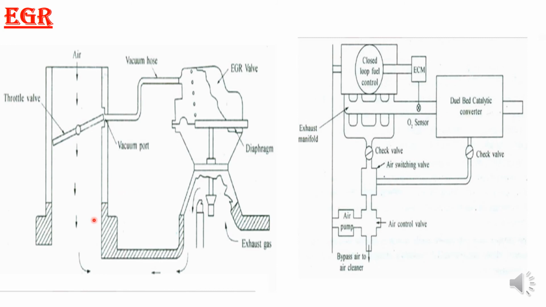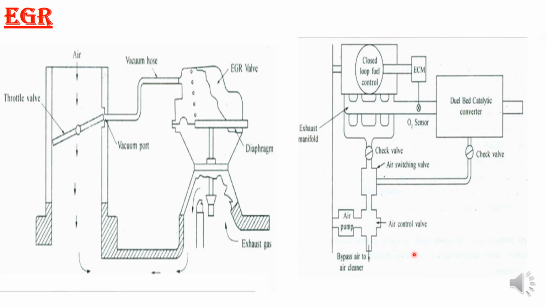Also, SC formation is reduced because whatever unburned hydrocarbon is there is burned again inside the combustion chamber, and so formation of SC also reduces. But formation of SC is reduced only if more oxygen is available. If the amount of oxygen is not there, then formation of SC will increase rather than reduce.